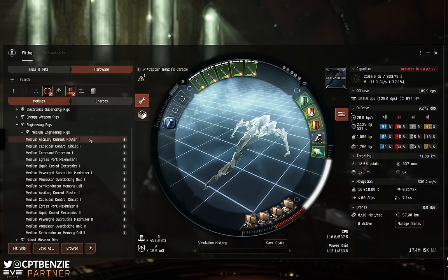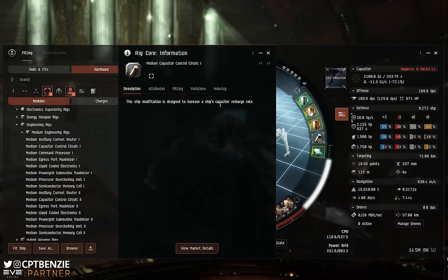And then I mouse back over it, there we are, it goes down a little bit just to showcase that we're getting more capacitor and thus a lower percentage is being used, but we don't need that, right? Capacitor control circuit, that helps our capacitor. Let's have a look. Designed to increase a ship's capacitor recharge rate.